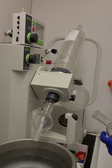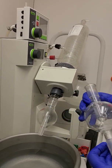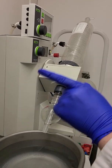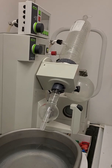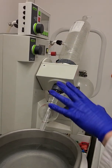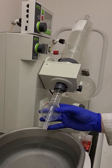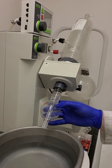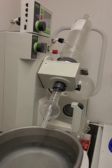We have other adapters that are different sizes. This is for different volumes of round bottom flask. The key here is making sure that there's enough grease so that A, it can be removed easily afterwards, and B, it creates a nice tight seal, because this will all be under vacuum. This collects the less volatile solvents as they're evaporated from the round bottom flask.